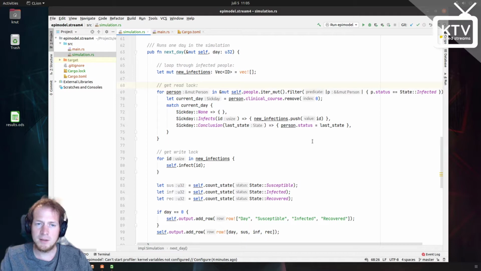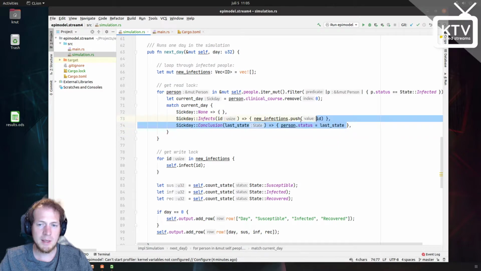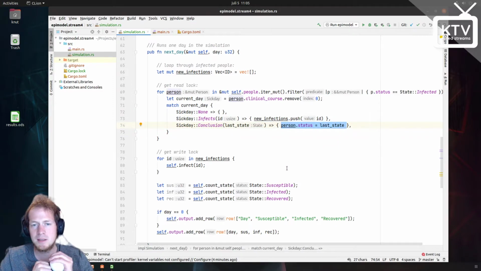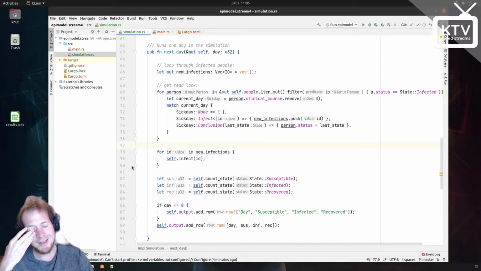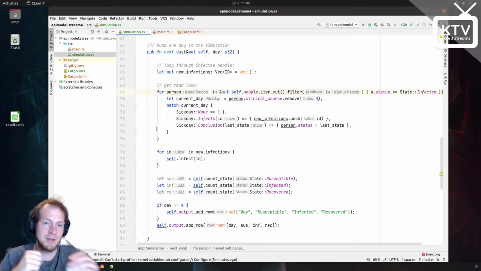of course, okay, so this is not so easy because we are writing. Here we take that person and we are setting that state. So we do need, this is immutable, so we need a write lock there. The problem with the write lock is that only one thread can have the write lock at a time. So if we put a write lock here, then of course every thread will loop through their chunk of the array and not actually achieve anything. So that will not really work.